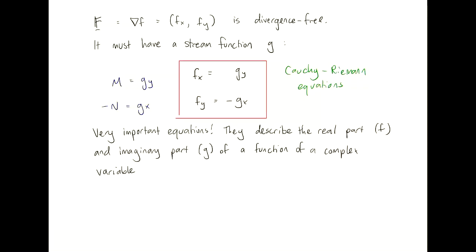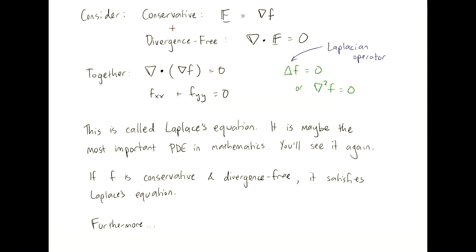So if I say I have z equals x plus iy, and I have some function of a complex variable, w of z, which I'm going to write as f of xy plus i g of xy. Any function w of z that you might want to write down, when you break it up in this way as x and y, satisfies these equations. So any function of a complex variable satisfies Laplace's equation. And any solution of Laplace's equation is a curl-free, divergence-free vector field. And now we have a pathway from vector calculus through to complex analysis.